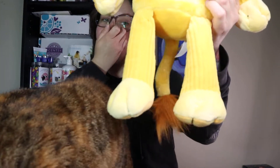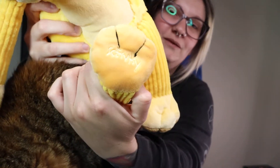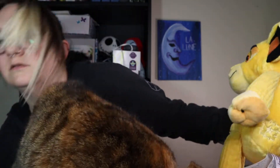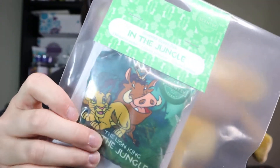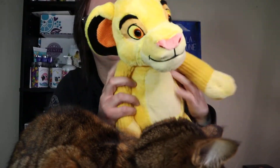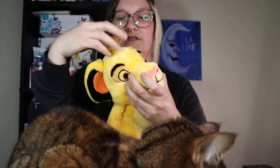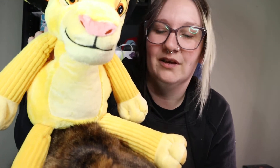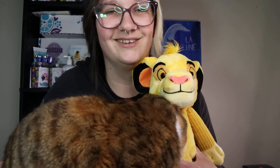He's super adorable. I like the way they put the Scentsy on him — it just blends in. He's got his Scentsy stitching and his scent pack goes in the back. The scent pack actually comes in the In The Jungle scent, which is really good because I don't think I'd like it in the other one. Look at how cute — and he's soft. I'm going to fix his hairdo a little bit. Oh my gosh, his little tail! Super cute. I've always had a really big thing for Lion King; it was one of my big comfort movies growing up, so I got really excited.